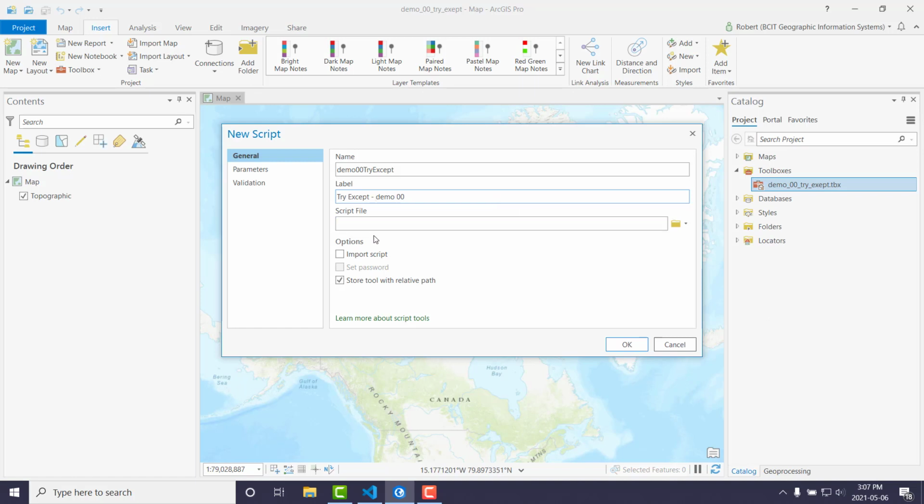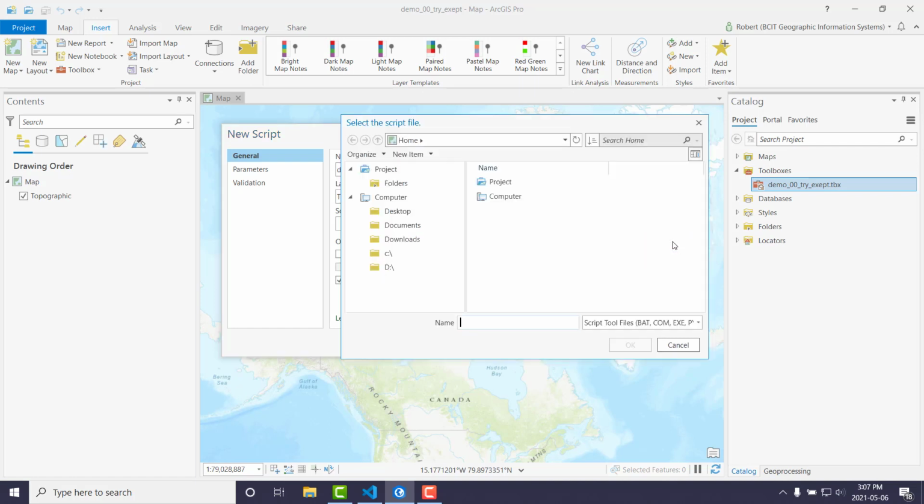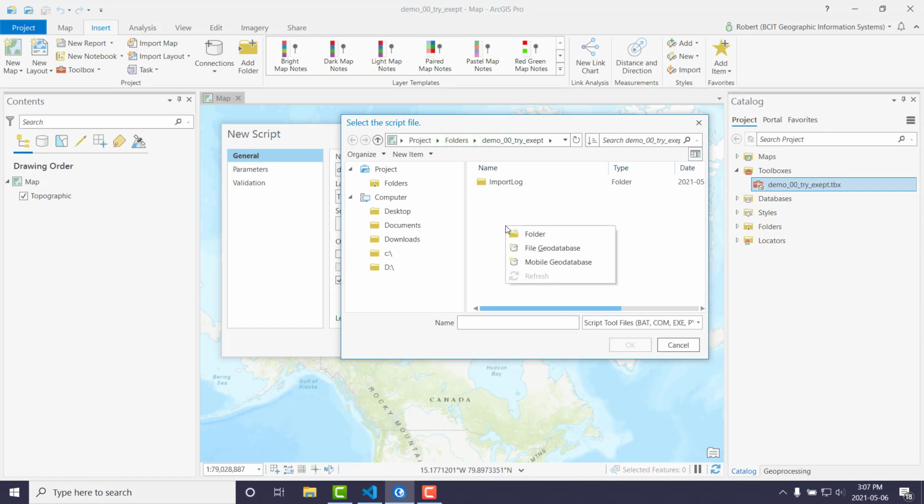Now, script. Depending on what version of ArcPro you're running, if you're using the workspace, you're going to be 2.5, and I'm running 2.7. So on 2.7, there is a different way. You can actually, instead of just browsing for a script, make a script from scratch in that. But what I'll do is show you the old way I used to do it, a two-step process, because this part of the menu is not available to you if you're running 2.5. So what we'll do is we'll browse. It usually puts you right in your project folder. So I'm going to right click on this area, and I'm going to go folder, and I'm going to go scripts. So all my scripts I want in here.